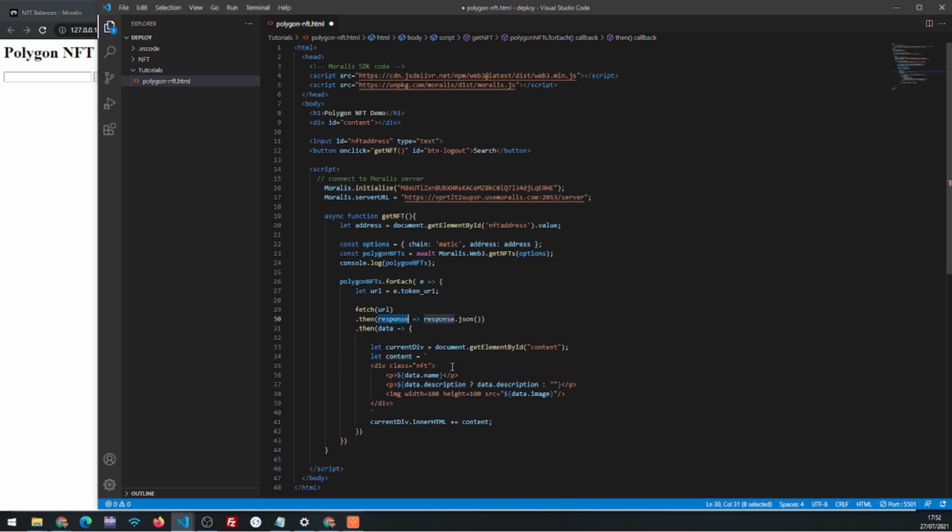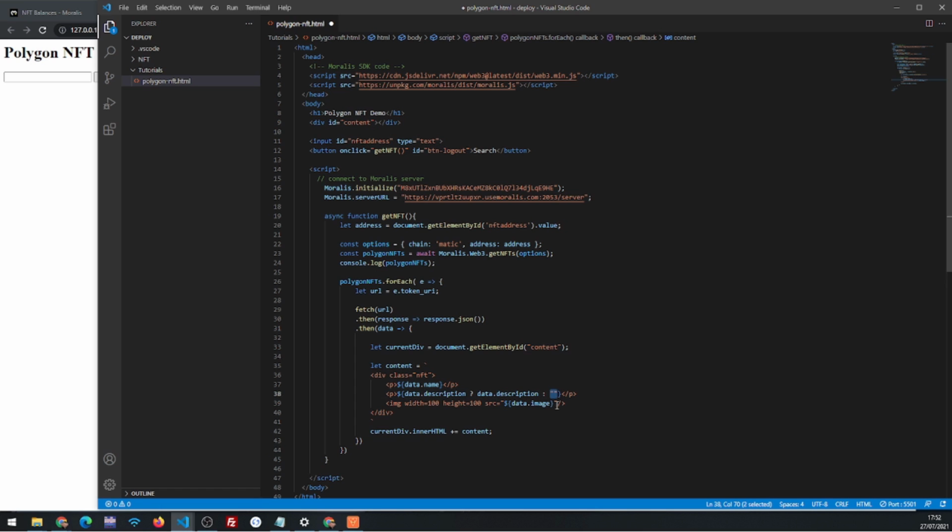The response will turn into JSON, and then the data that comes back, we will then be able to use and inject into HTML. So the first thing you do is just select the empty div. Then you create a template literal, and within that you can create a new div class called NFT for each one of the NFTs. And inside that, have the data name inside a paragraph tag. We can have the data description if it exists inside there.